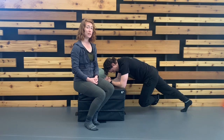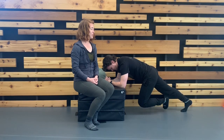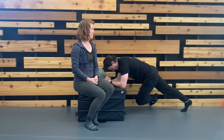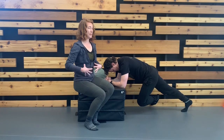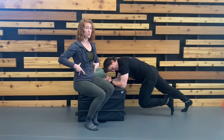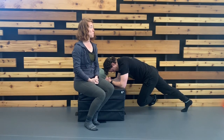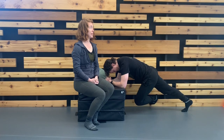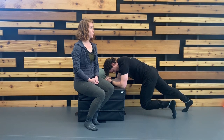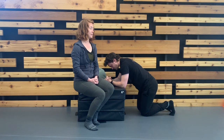Beautiful. One side will be a little different than the other in terms of range. Just wring out what you have on this side. Good, nice tension through the torso so you're not shortening one side of the waist as you're rotating that thigh bone. Almost there, team. You got it. 3, 2, and 1. Relax.